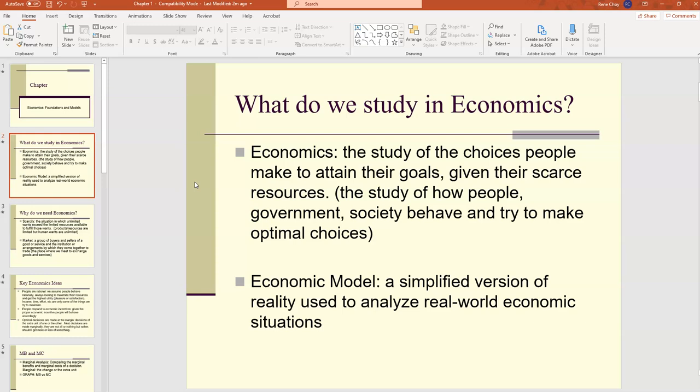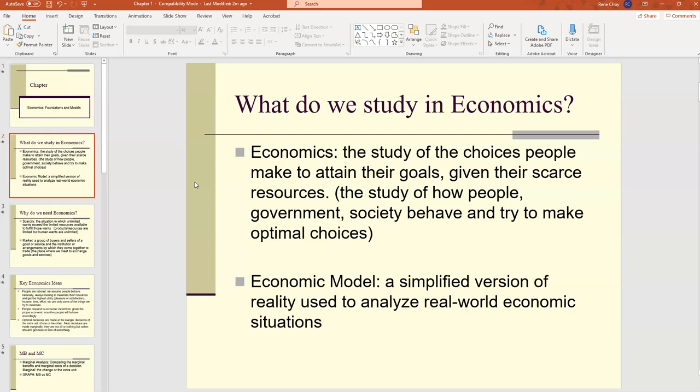Because most people, when they think of economics, they think of basically somebody being cheap or economical, or they think about efficiency. And an economist is, in fact, a person that can be cheap at times because it's a person that tries to maximize resources. So, economics is basically the study of choices and how people make those choices to attain their goals, given the fact that there's a scarcity of resources.